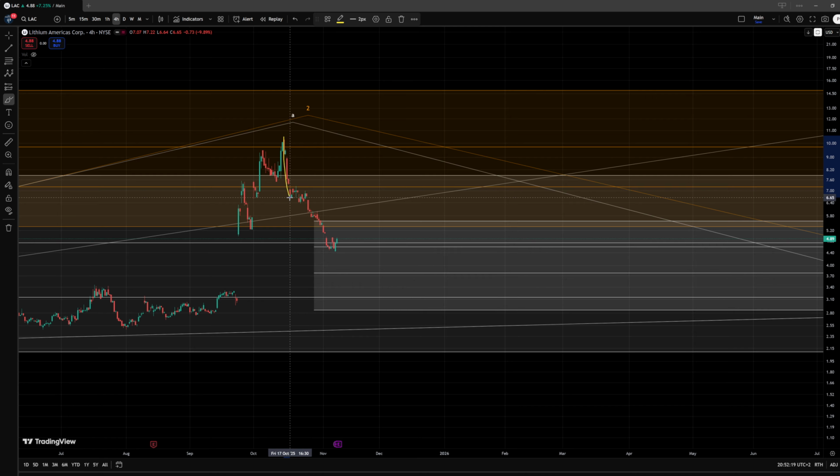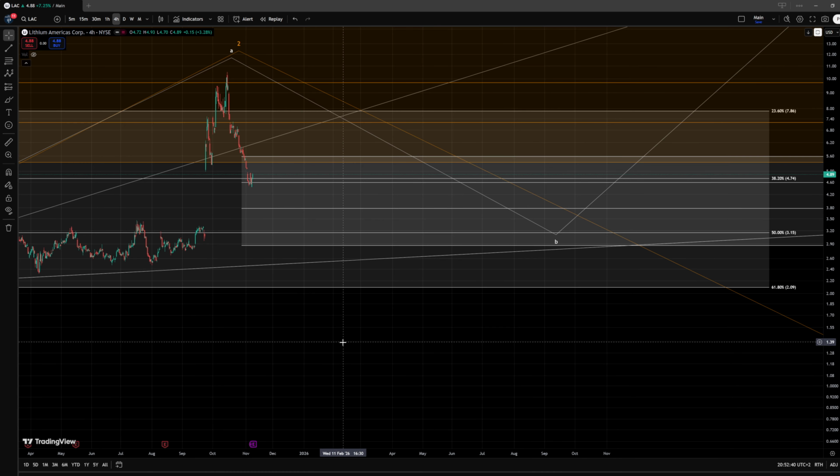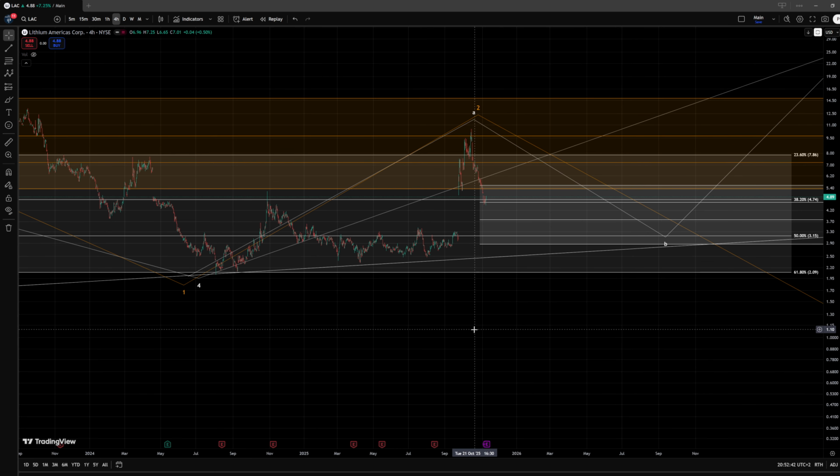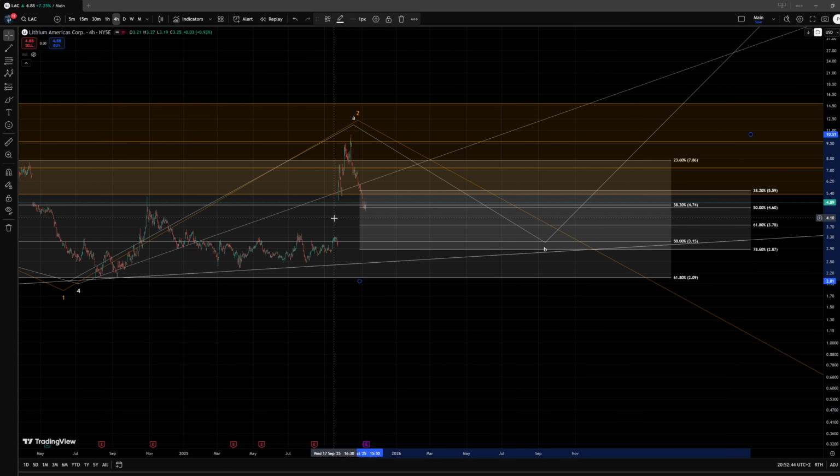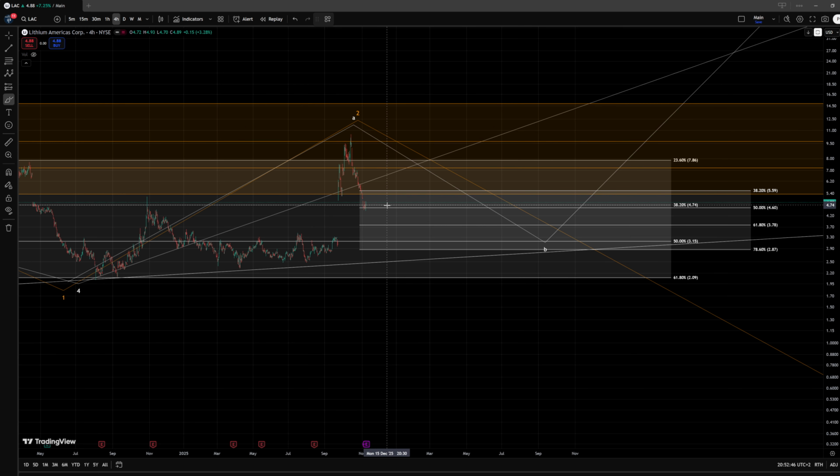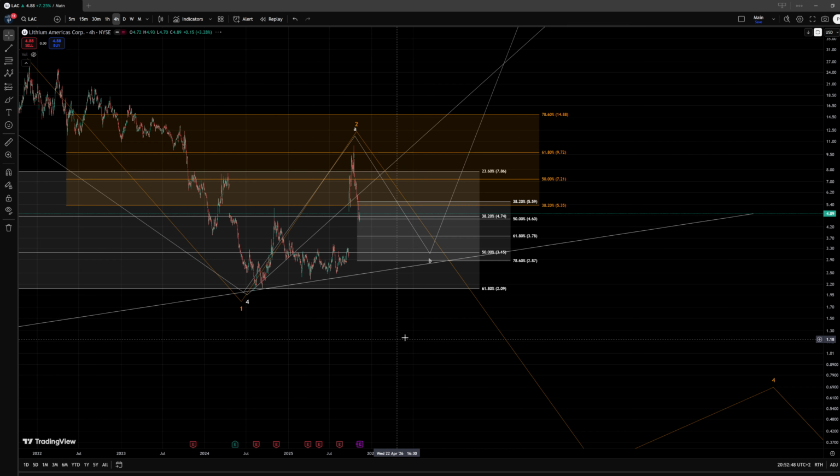We only have 3 waves down, and we may be heading towards the end of these 3 waves, but we need to be prepared in case we have here a possible 1, 2, and then a third wave forming. If we find a fourth and a fifth, we should be prepared for an internal 1-2 setup within the larger wave 3 in orange. But for now, we only have three waves, which is good, and we did find support here temporarily at the 50% retracement. But for now, these are the levels.